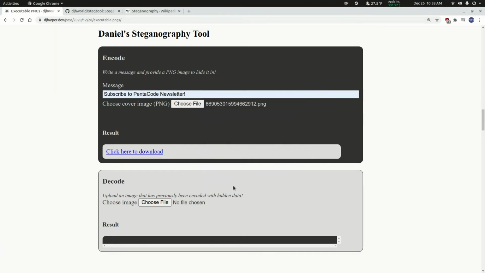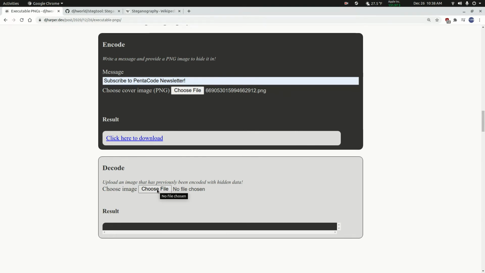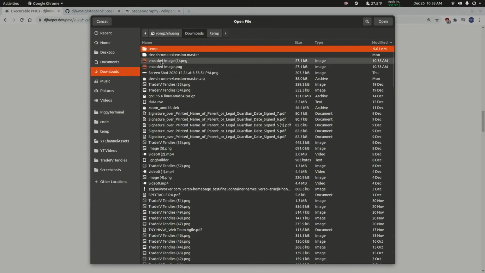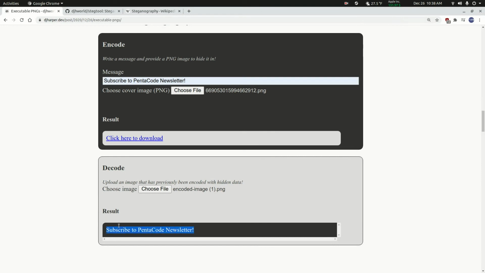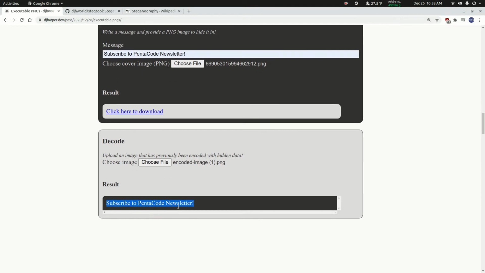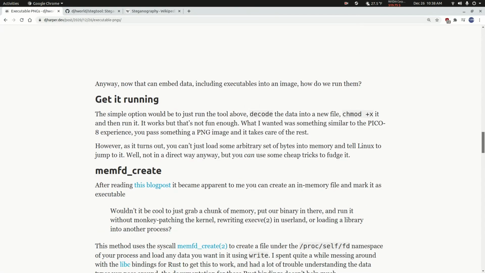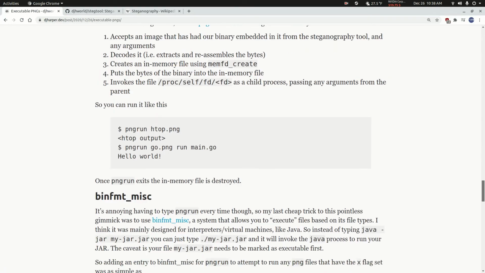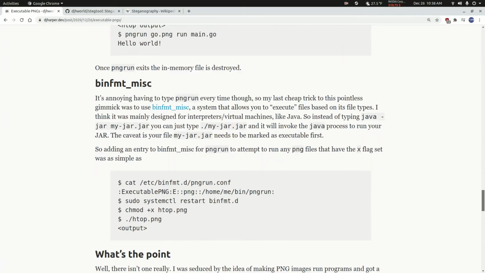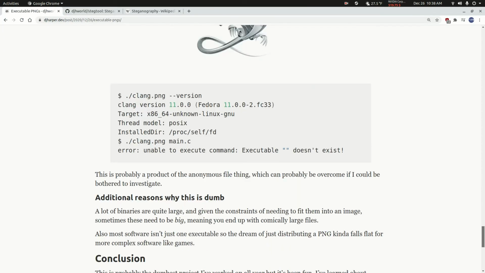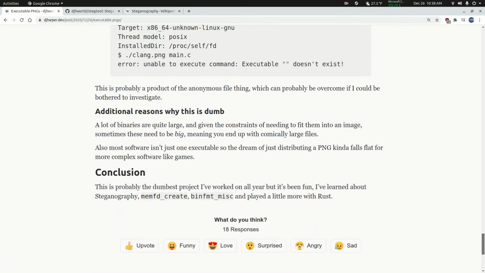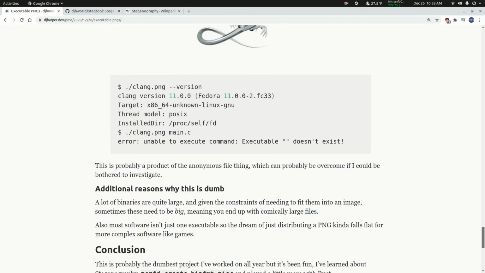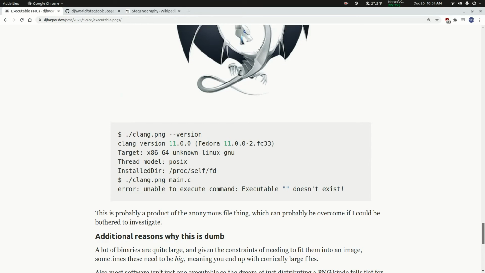If I want to see what the secret message is, I can upload this image again into the system. As you can see, it retrieves the information from the color coding of the image, and it displays to me the secret message that I wrote before. So this is a really good way to hide your data and to put information into an image. But this is also a good way for hackers and attackers to put an extra payload into an image and send that to a vulnerable server.